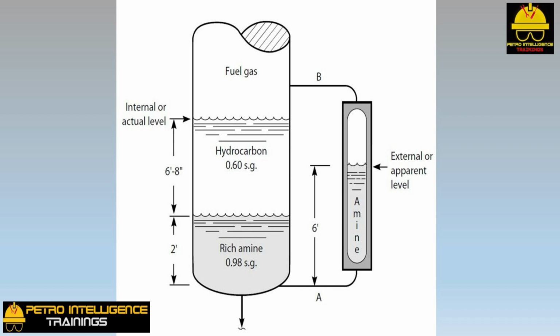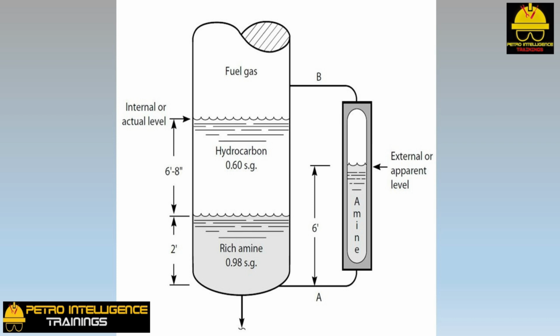The specific gravity of the liquid in the gauge glass is always greater than the specific gravity of the liquid in the tower. Hence, the apparent liquid level in the gauge glass is always somewhat lower than the actual liquid level in the tower. This discrepancy between the apparent level in the gauge glass and the actual level shown in the picture in the tower also occurs in any other type of level measuring device. This includes external float chambers, displacement chambers, and level trolls. The one exception to this is level measuring devices using radiation techniques.